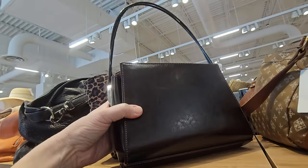Come on, girl. Bring it. Now, y'all take a look at this beauty right here. Carolina Herrera, all leather. Yummy. What's this one? It's got some rubs on it. I know nothing about this brand right here, but I'm going to tell you what, this is so stinking cute that I'm just going to take it home because of that. It's purple. Has your little puppy dog. So cute. Look at that.